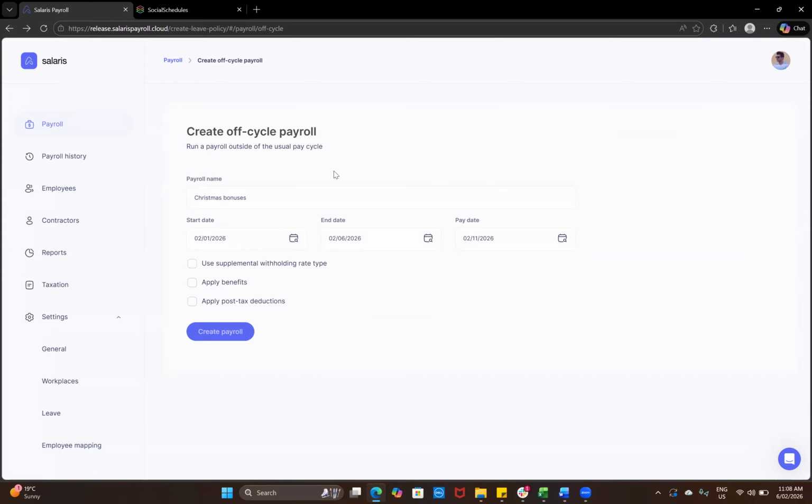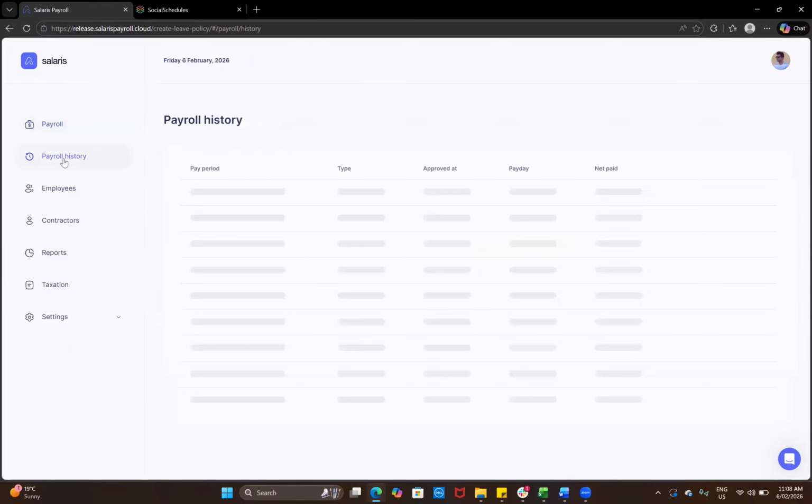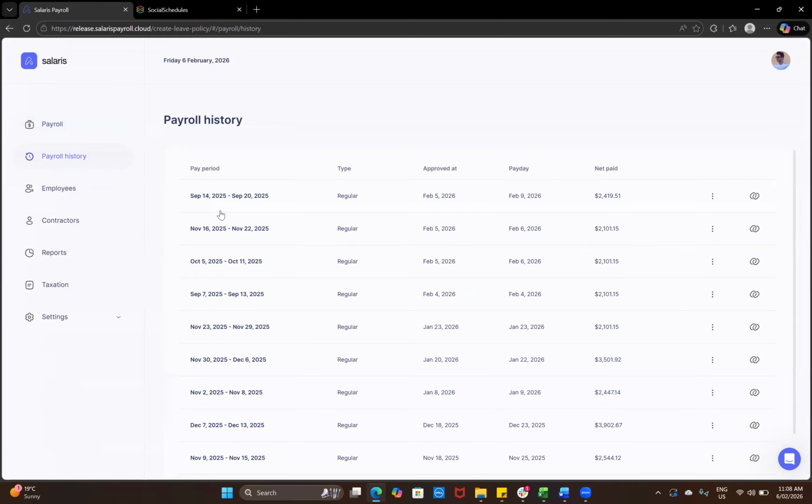Once a payroll is actually run and all of your employees have been paid, it moves into payroll history. This gives me a full view of all of my payrolls, both off-cycle and scheduled. You can see basic information about all of them. I can also click this button and that will bring up that view payroll screen we just saw before.